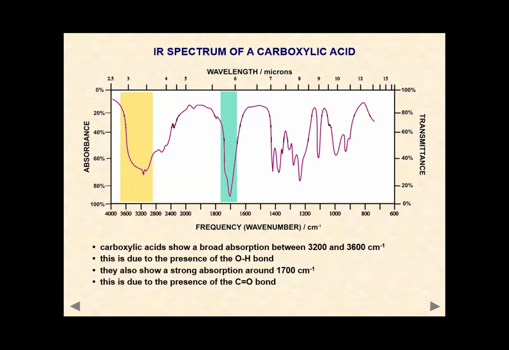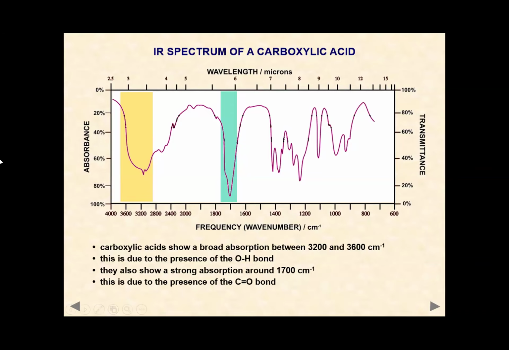Is it clear? So it's the same as the alcohol, just with the additional one. Yes, you are going to get the alcoholic peak as well as the carbonyl peak. Why? Because in carboxylic acid, both the groups are present. And in carboxyl, we have C double bond O, OH.